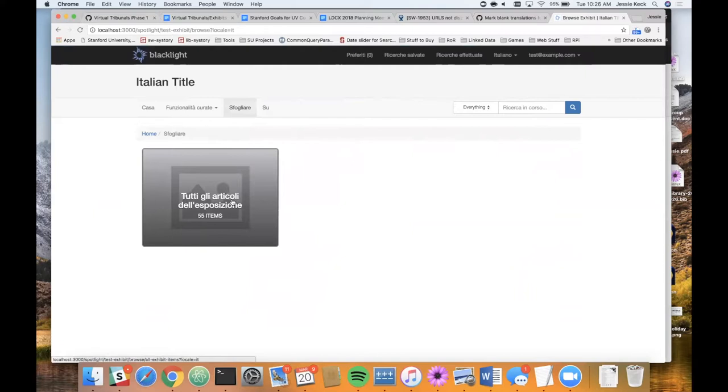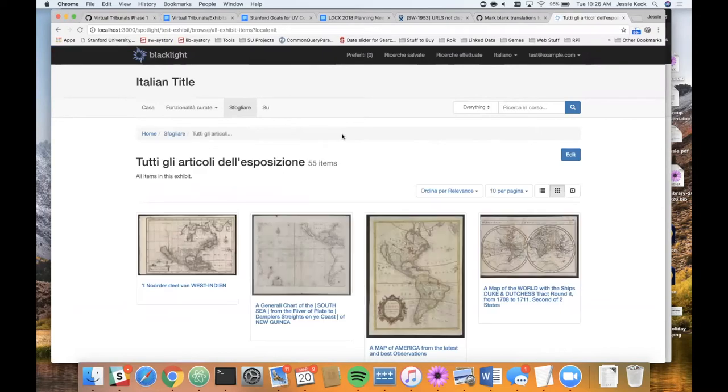Because I haven't translated the description, one of the behaviors that I did want to call out is that we do fall back to the English translation. So you'll notice that here where we show the description, because I haven't translated it into Italian, it's not going to show just nothing in the Italian page. It will fall back to the English version, which was described in our designs.